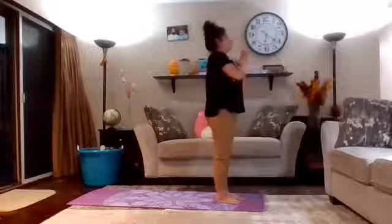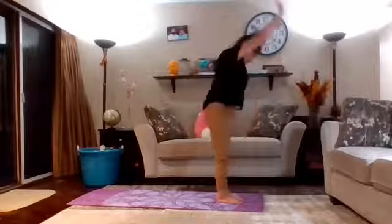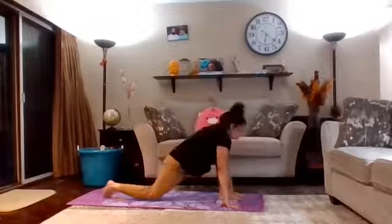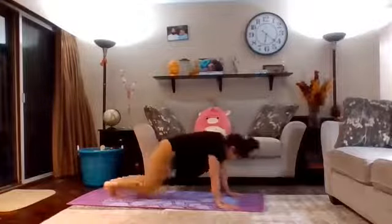Inhale, arms up, arch back, look to the hands. Exhale, stretch forward and bend down, fingertips and toes in one line. Inhale, right leg back, straight back, right knee down, look up. Hold the breath, the left leg back, body in a straight line, push-up position.